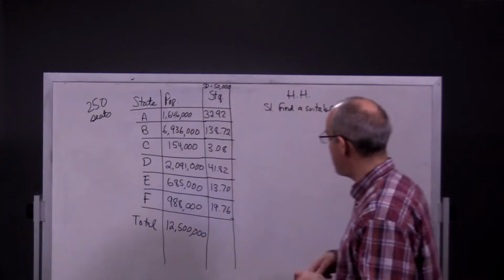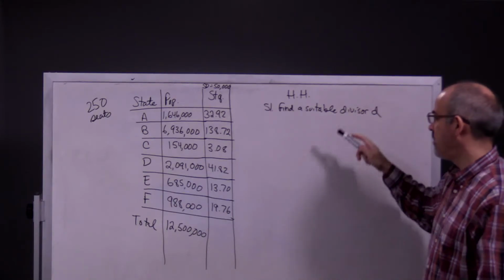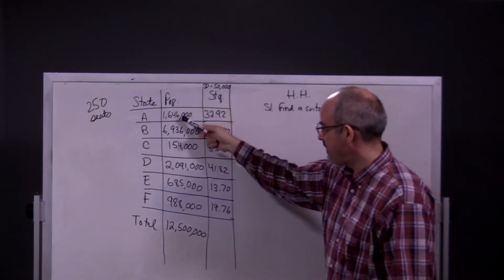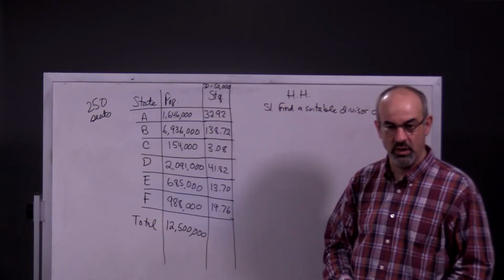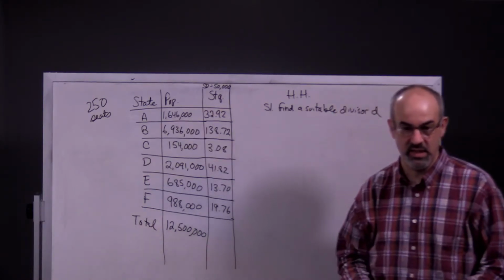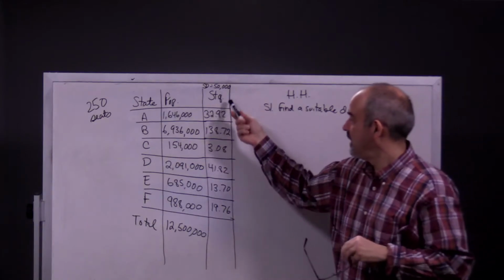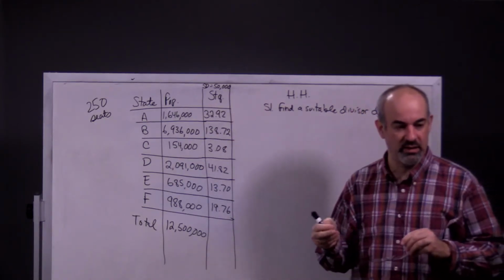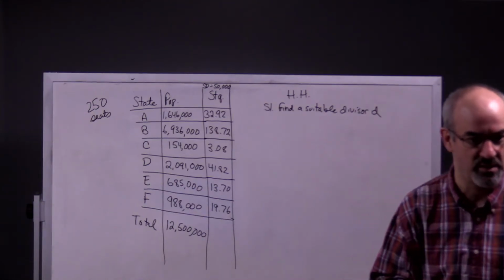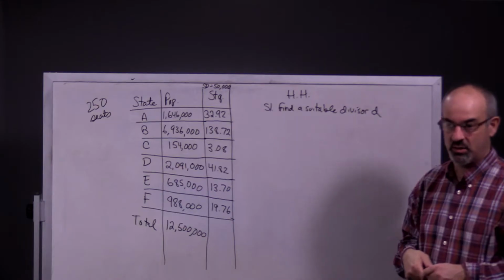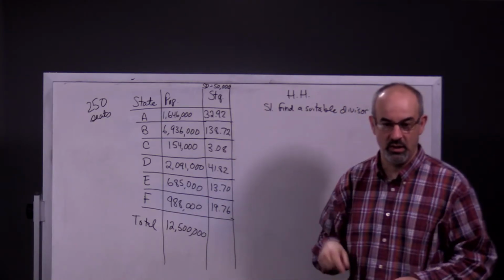Let's see. So what this means, and this is why you should read, but I'm going to explain it right here. What does it mean to be a suitable divisor? Well, it means when you divide every state's population by D and get these numbers here, and then use the Huntington Hill Rounding Rule, you want it to come out to be 250 seats in this example. If it doesn't give you the 250 that you want, you have to pick a different divisor. You keep picking different divisors until when you divide by D, you get numbers here that, when you use the Huntington Hill Rounding Rule, give you the number of seats that you want.